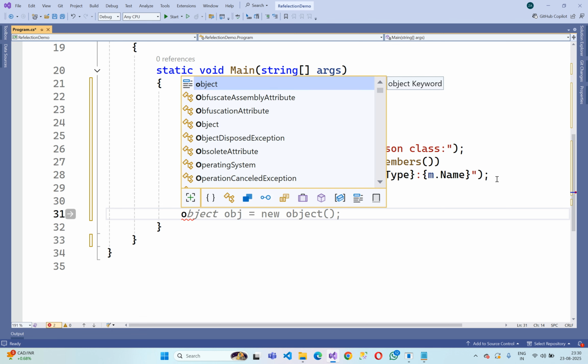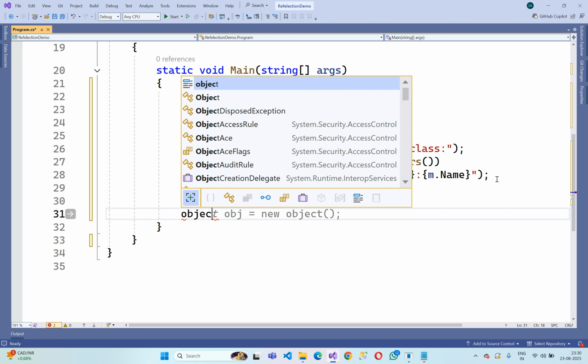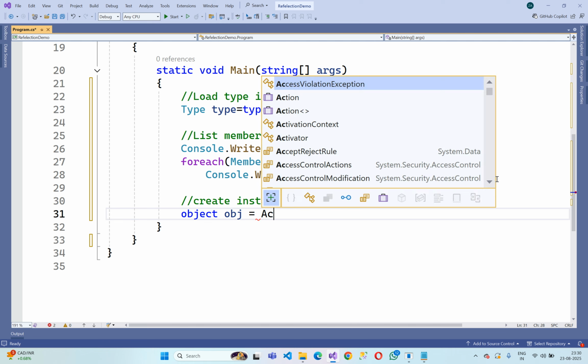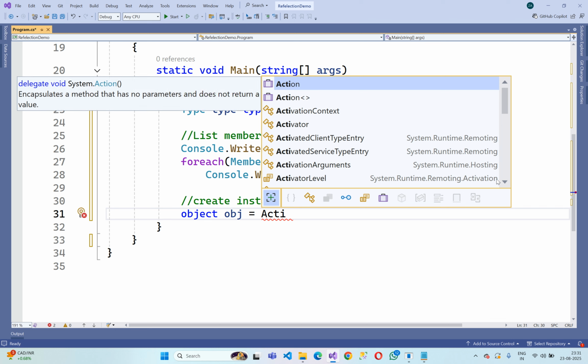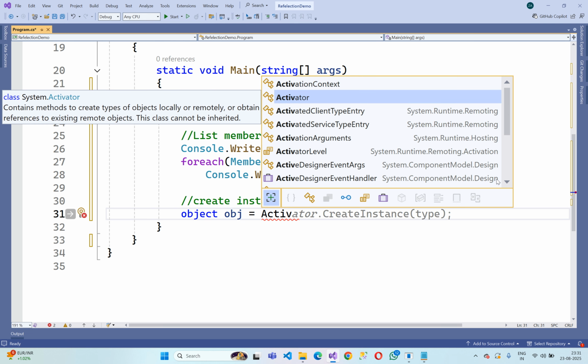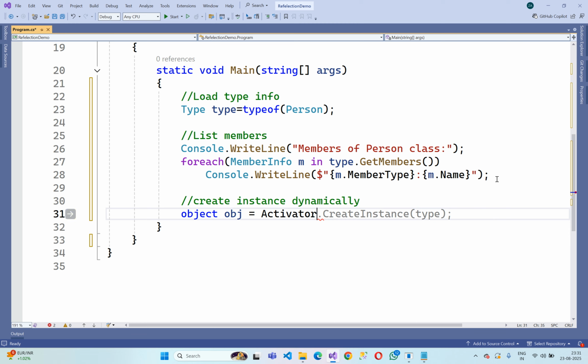Suppose we have created an object reference. And in the object reference, we are just holding Activator dot create instance. Activator means activate create instance.